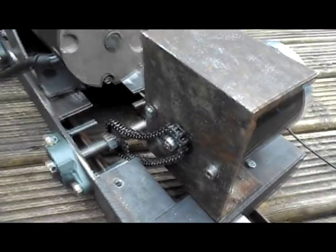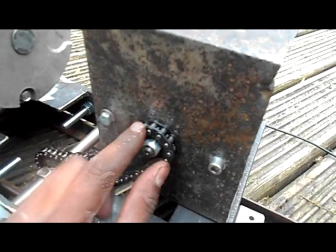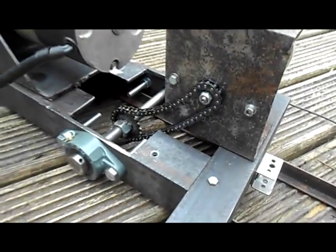I have also got chain drive, as you can see there. I've got this 11 tooth sprocket on there, I think a 20 tooth on there. I'm going to get a 10, so it's a 2-to-1 ratio.